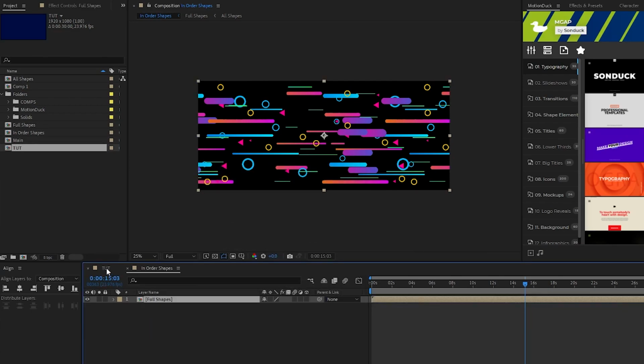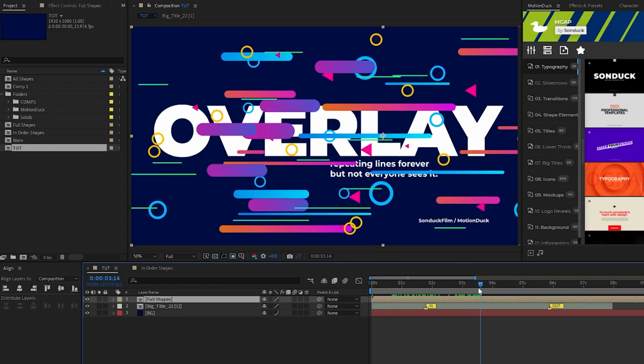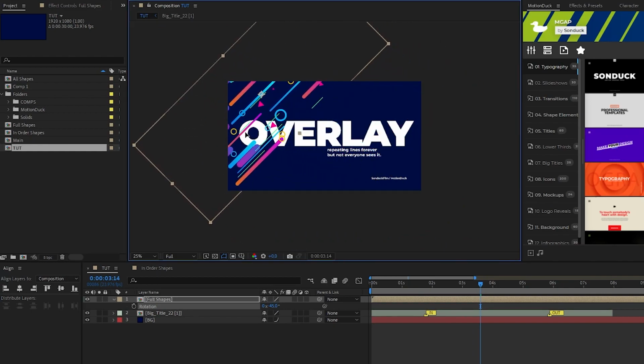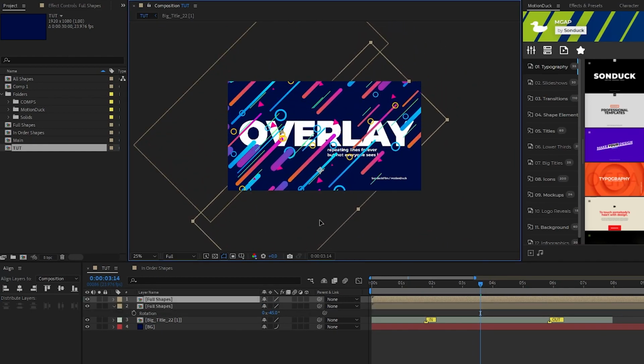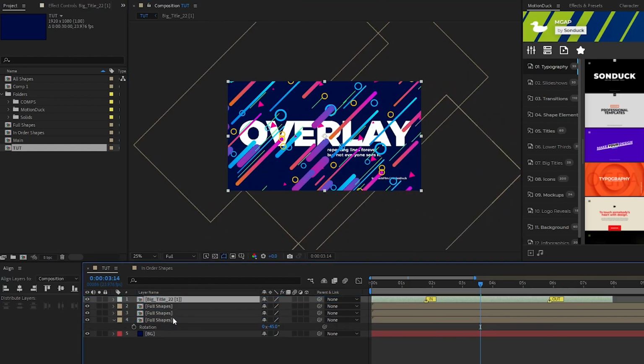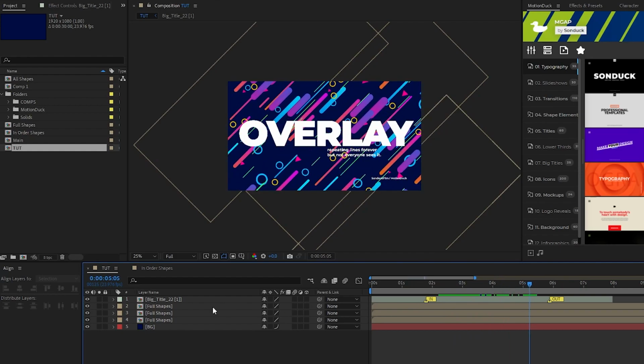We'll take this pre-comp and go back to our main composition with our title layer. I'm gonna rotate the entire pre-comp by 45 degrees, position it to start filling out the composition, and then duplicate it a few times to fill out the rest of the background like this. Make sure the title layer is above all of the shape layers, then we want to have some shapes going in front of our title as well.